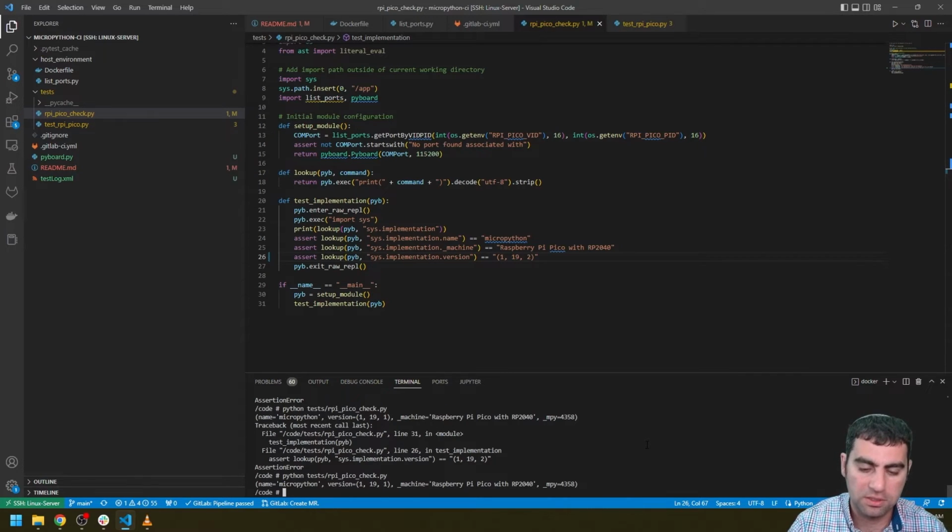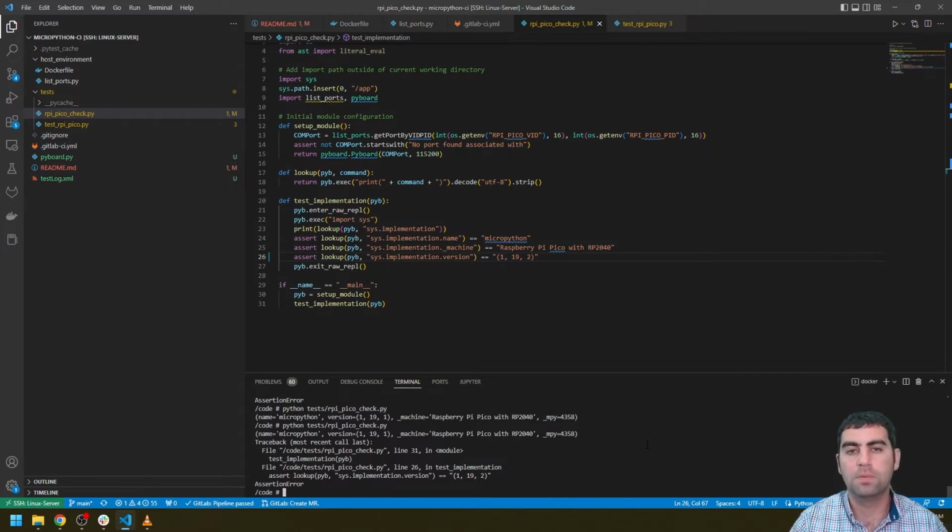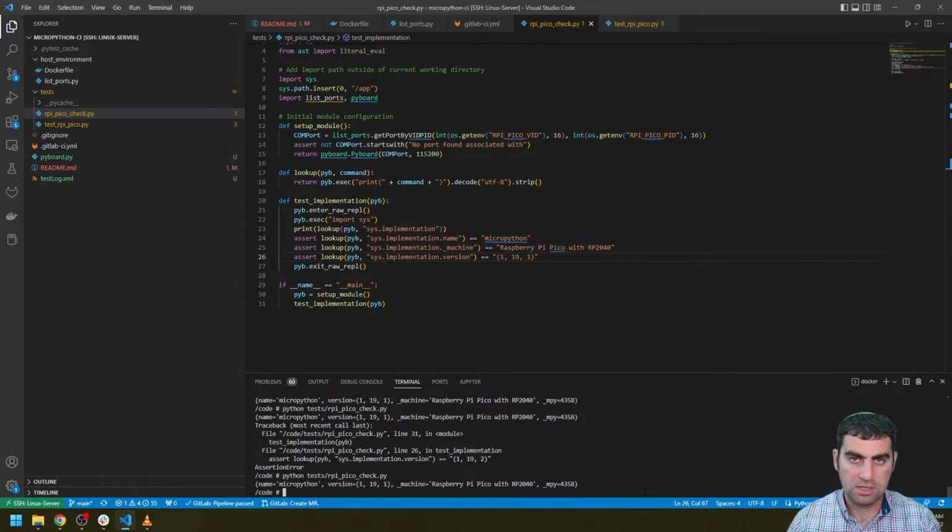So if I go here and I run this script, oh, but turns out I'm using an old version of my Raspberry Pi Pico MicroPython instance, or another device that I haven't flashed. And so when I run this script, it says, hey, wait a second, you're not using 1.19.2. So let's go back just to validate that. And as you can see over here, the assertions did not pick up, meaning that everything looks good. So let's take this one more step forward before we jump into the CI side.